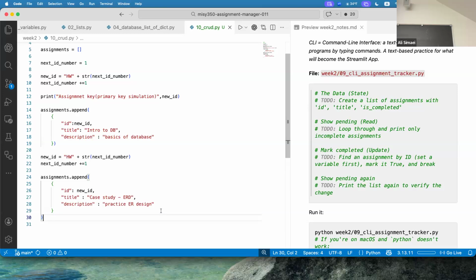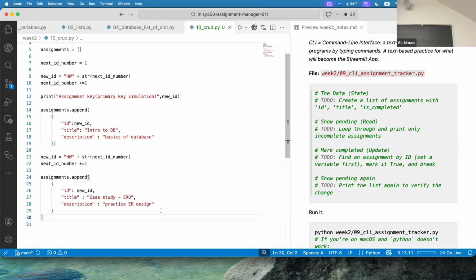What we do in each line: we created one variable, an integer, and set the value to 1. Every time we create an ID as a combination of homework plus the number, and then add one to the value of that integer. It just increases over time, so we will have homework 1, homework 2.